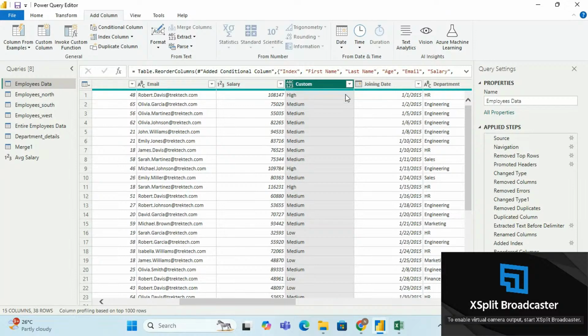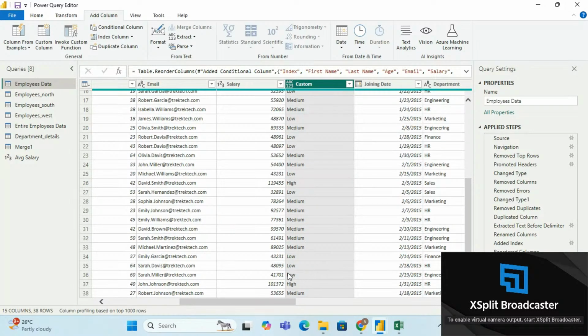So first, get your requirement understood properly. If you understand your requirement properly, you can use the right option. We can create columns using conditions. We can create columns from examples also.